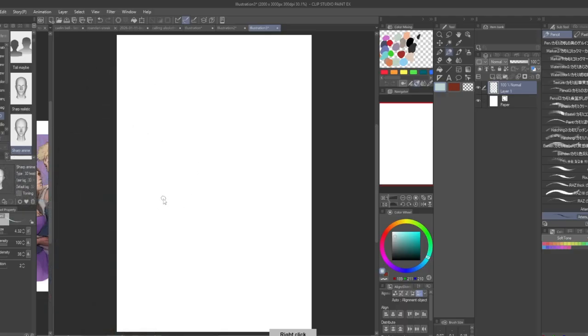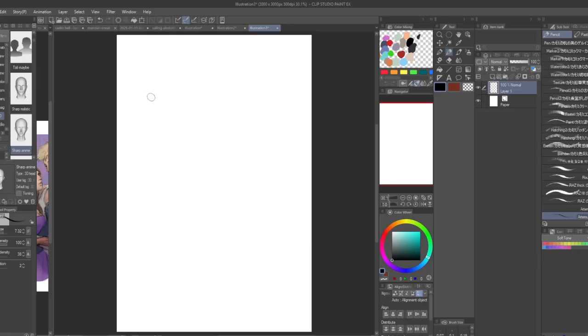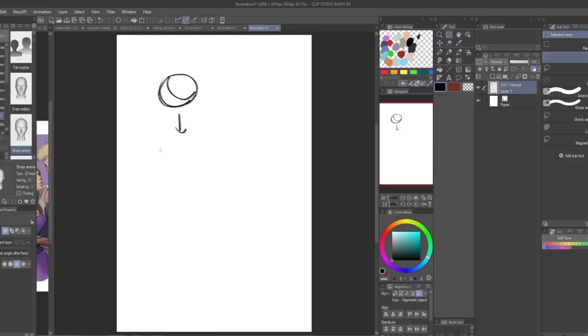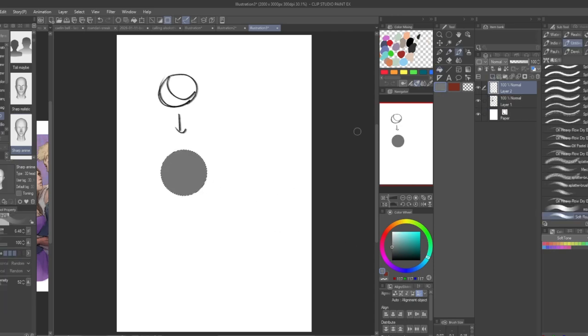Today we're going to go over making a crescent moon and also a gradient background. They're very simple. I know most people probably know how to do this, but in case it helps, I think going over some of the basic tools and showing little things of how I do this, how I do that, people can take what they want, what works for them, and add it to their workflow.